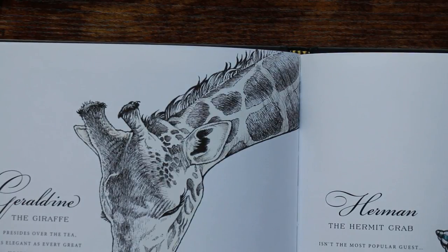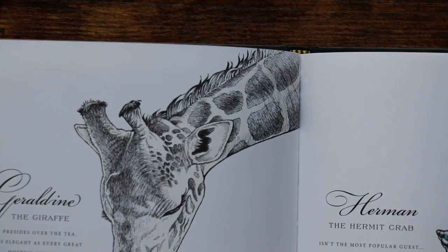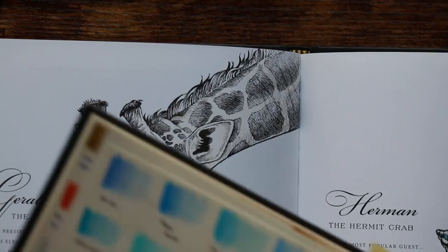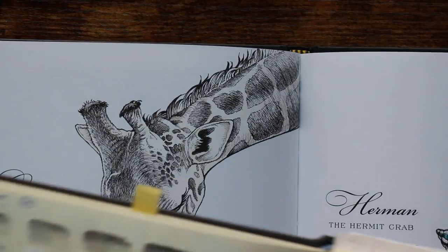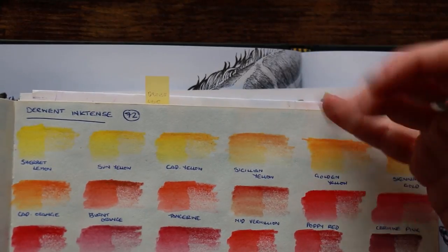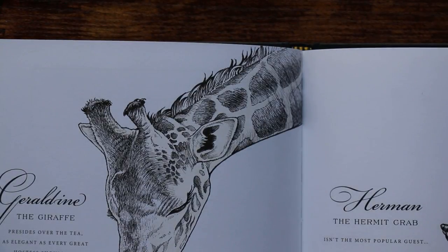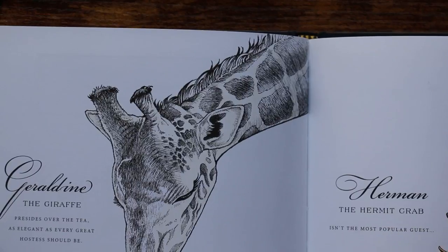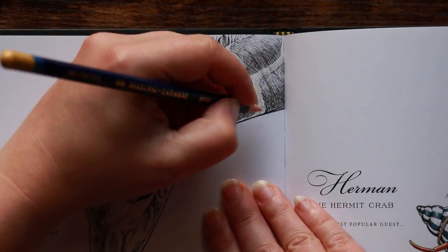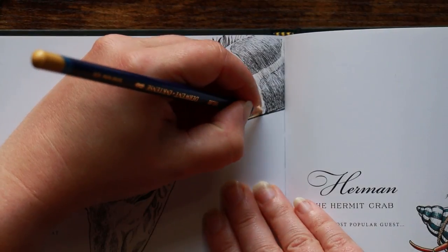So I'm going to grab this. I don't think I want the lemon yellow because it's very, very vibrant. And even if we use a lighter layer, it's still going to pop out quite a lot, and I don't want her to look too cartoony. And I'm actually thinking back to our biscuit, but I think what I'm going to go with is the Sicilian yellow. It's got a little bit more of a brown tint to it, but when you use it in its very, very pale form, it's actually quite a subtle colour. So we'll go for, well, if you can use the word subtle with Inktense pencils, the Sicilian. So again, the idea here is slowly, slowly catchy monkey, and if we need to build it up, we can. So I'm working on the bare neck areas, and we'll deal with our patches in due course.